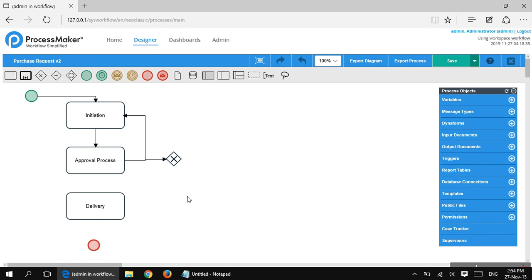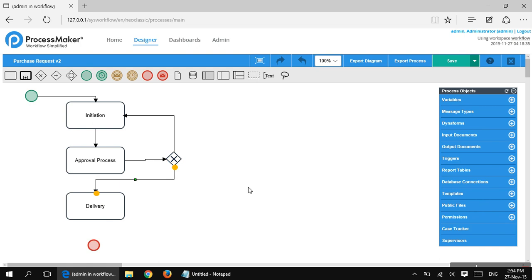Now once we have connected this, by default it takes the previous path, so it gets connected to the previous path. So what we have to actually do is click on this line, this connect, and move it to this place. I hope you get it. Now just repeat the same thing again. Connected to delivery, same thing happens. Click on this button and we'll move it here. This can be moved here.